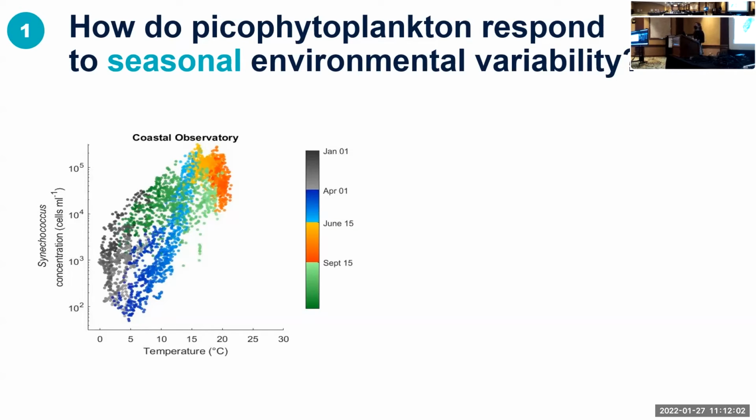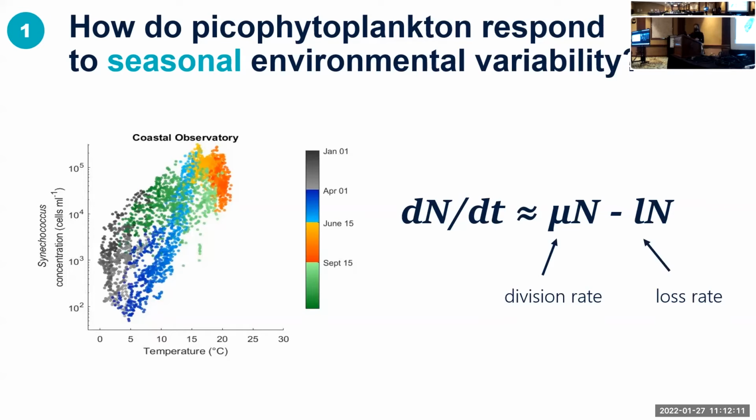But it doesn't give us much mechanistic information about changes in the population. So as we know, changes in population size are going to result from both adding and removing individuals. In this case, it's primarily through division and mortality or loss. It could also be from advection, but we're going to focus on these for now. In particular, division rate is our term of interest, our growth rate, because that gives us some physiological information about the cells. If they're growing very fast, we understand that they're relatively happy in their environment. And if they're dividing less, then there might be something limiting their growth. And as well, quantifying the division rate, we'll be able to infer then the loss rate based on the changes in concentration.